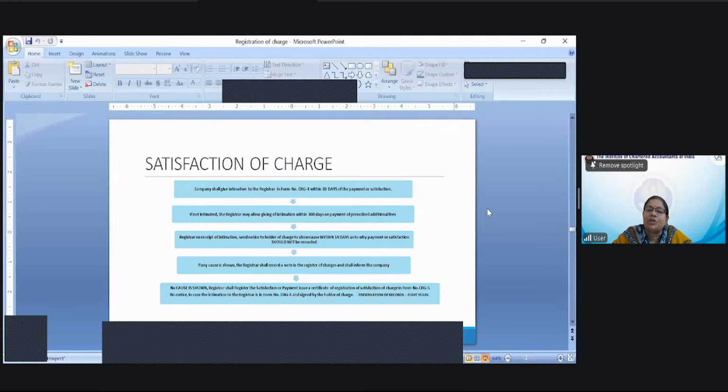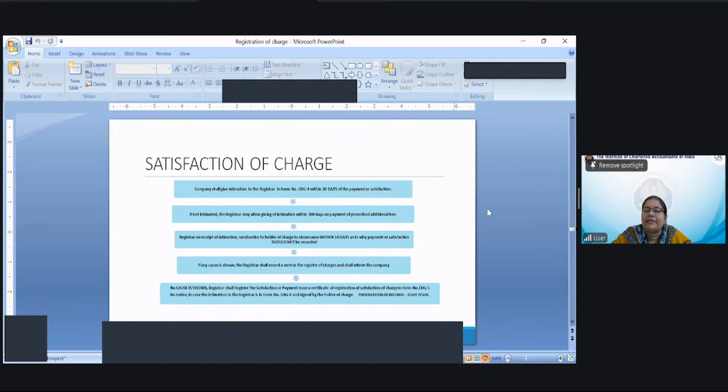The company should not just go and try to close the charge like that. So the ROC will give a time limit to show cause as to why the satisfaction should not be recorded in the register maintained by him.